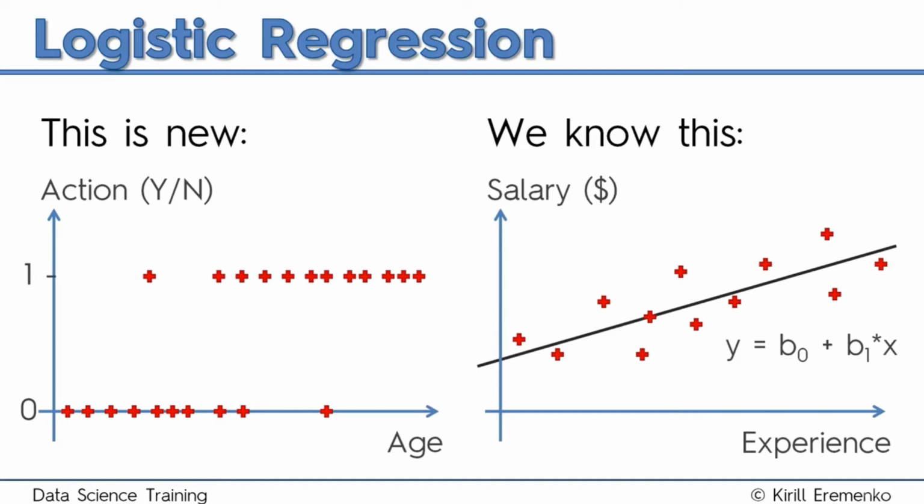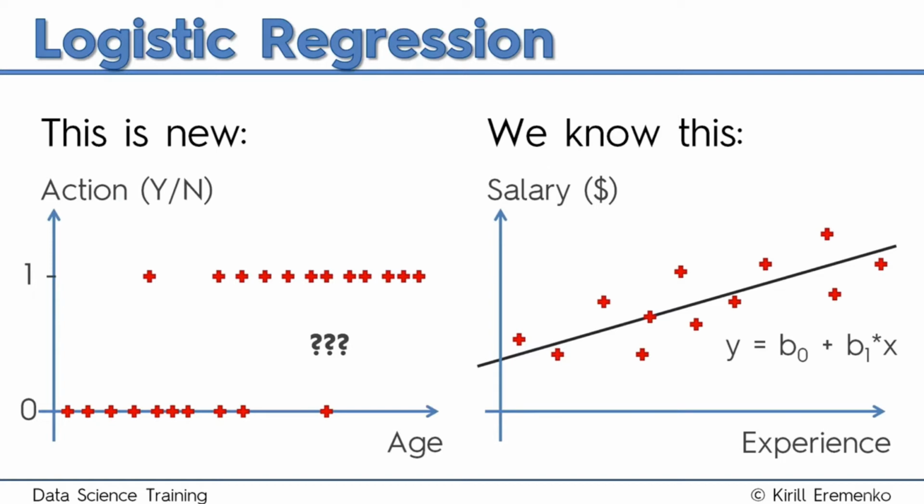At the same time, even though it's not what we're expecting here, intuitively we can see that there is some sort of correlation. We can see that the observations on the bottom are a bit more to the left, and observations on the top are a bit more to the right, implying that probably older people are more likely to take action based on this offer, and younger people are more likely to ignore it.